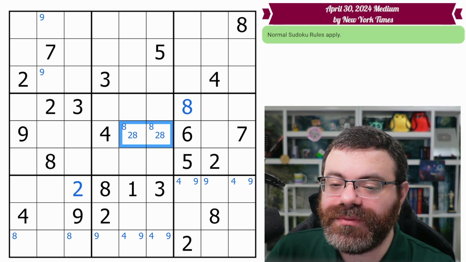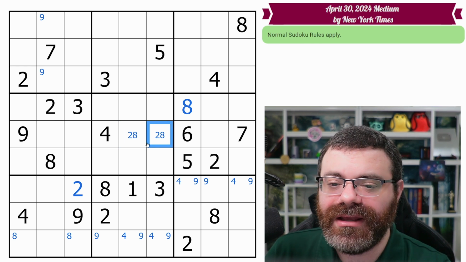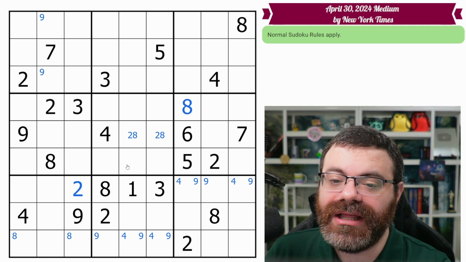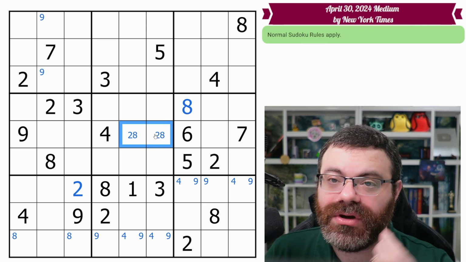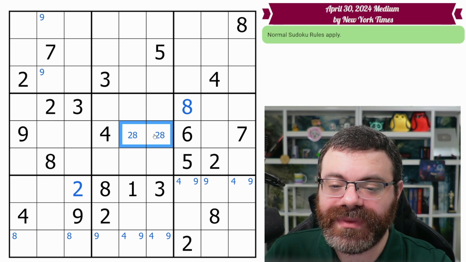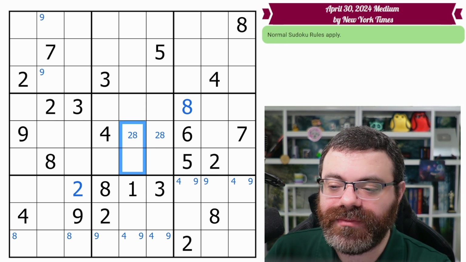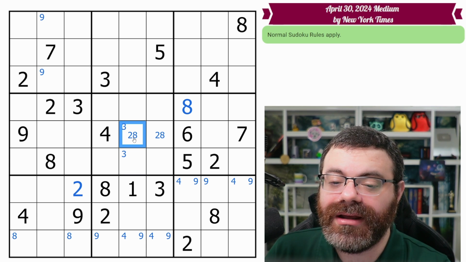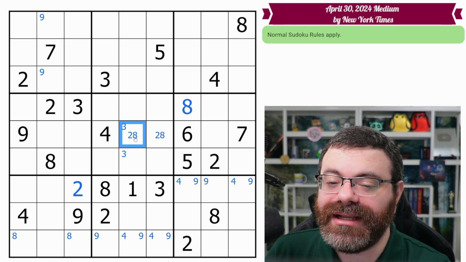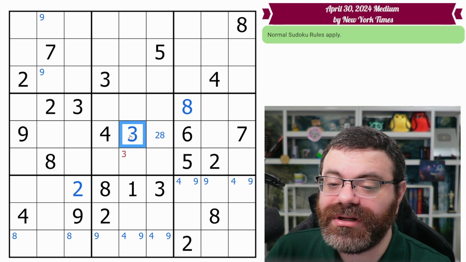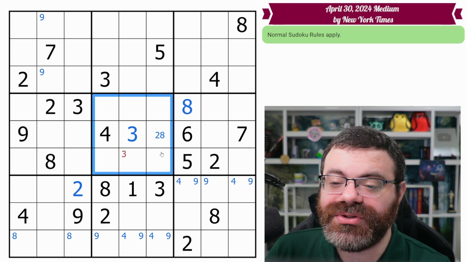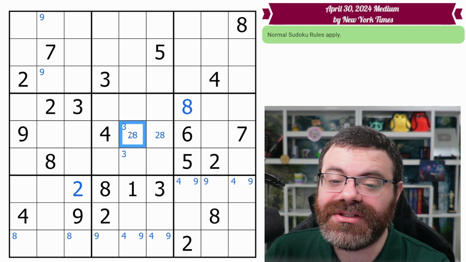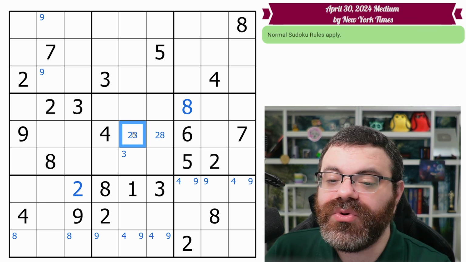Now, once I've done that, I can remove the 2, 8 corner marks because it's kind of redundant. The center marks are generally more powerful than the corner marks, but it is situational because they do give you different info. But in this case, when it's overlapping, I recommend converting the corners to centers. Now, what has happened here? Remember we had corner mark 3s here? Can this cell actually be 3 anymore? Well, remember, the hidden pair has told us that this cell is going to be a 2 or an 8. So how could it be a 3? I can't put a 3 there. Now, if I put a 3 there, I can't fit the 2 and the 8 in this box. I fit one of them, but not the other. So why would there be a 3 corner mark here? Well, the answer is now there shouldn't be, right? So we can remove that 3 corner mark.